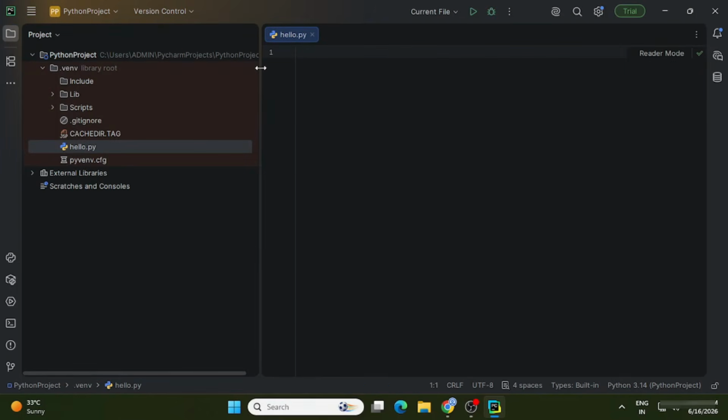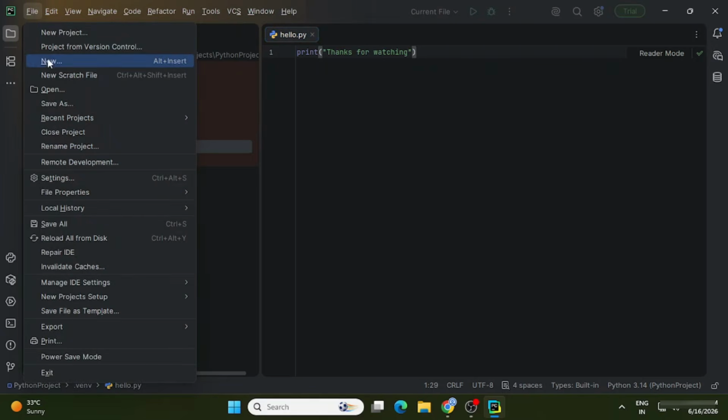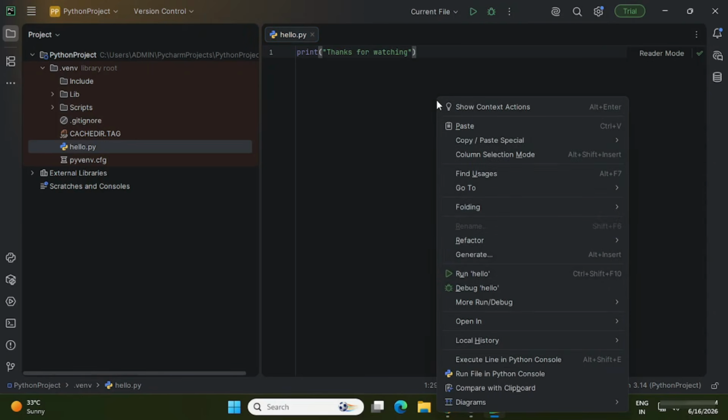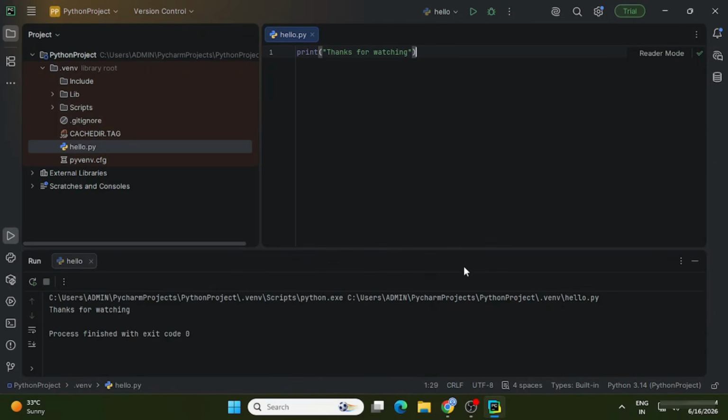Now whatever code you want to write, you just write it and save it. So I'm simply printing one message here. So my code is done. Just press Ctrl S, or you can go to the file menu and save your project. So after saving the project, now let's run. To run your project, you can simply click on this play button at the top, or you can right click and select the option run file name. So run hello.py, and guys, you can see the output over here.